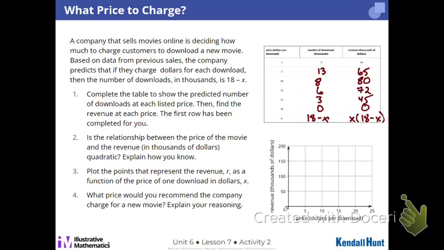Every quadratic function has this thing we've been looking for, whether it's a visual or in the pattern. We're looking for a square, right? An x squared. You can distribute that. Yeah, there is an x squared here, because this is the same thing as 18x minus x squared. So guess what, friends? Quadratic.